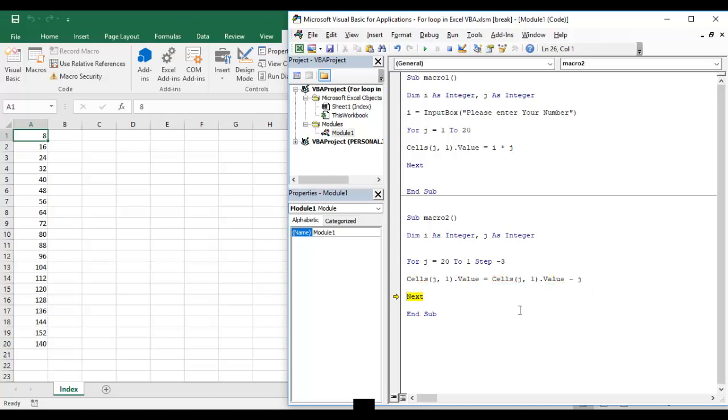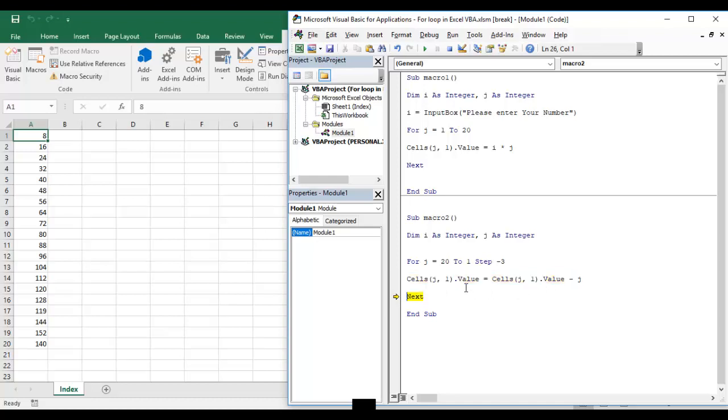But when I come to the next, my j value is 17, so it will not make any changes in row number 18 or 19. It will change the value of row number 17 only.